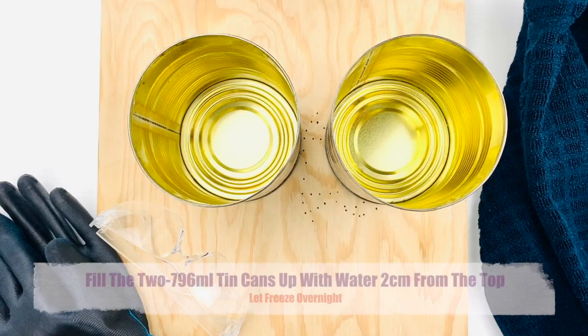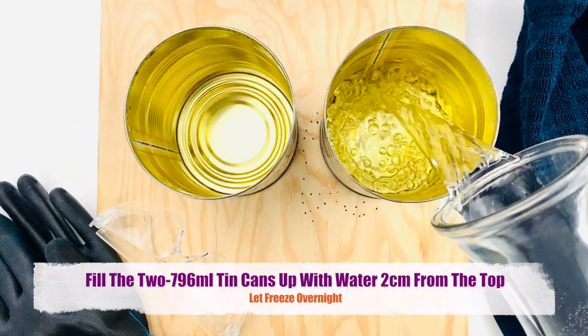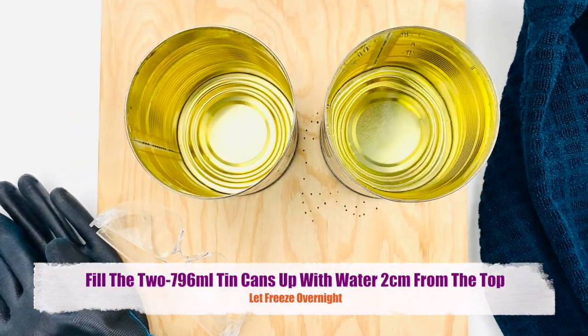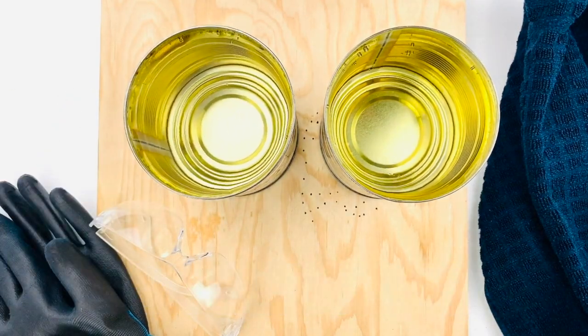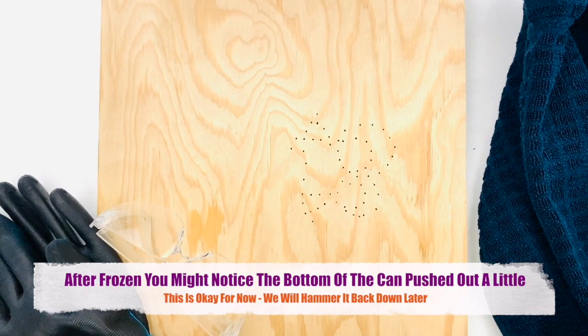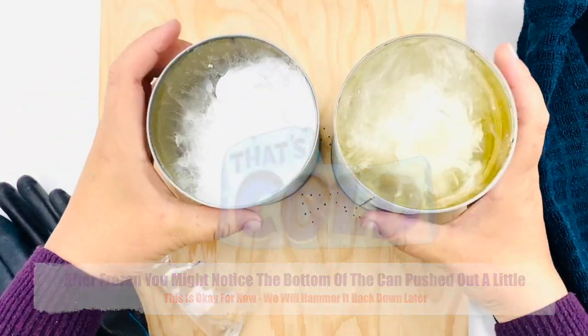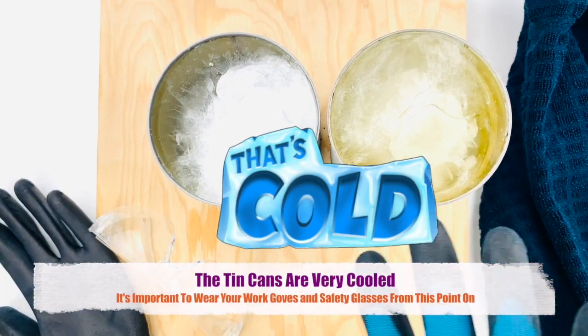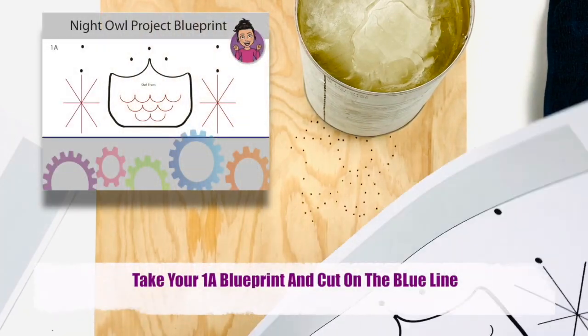So now that we have everything, let's get started. Fill two 796 milliliter tin cans up with water, 2 centimeters from the top, and let freeze overnight. After frozen, you might notice the bottom of the can pushed out a little. This is okay for now. We will hammer it back later. The tin cans are very cold. It's important to wear work gloves and safety glasses from this point on.